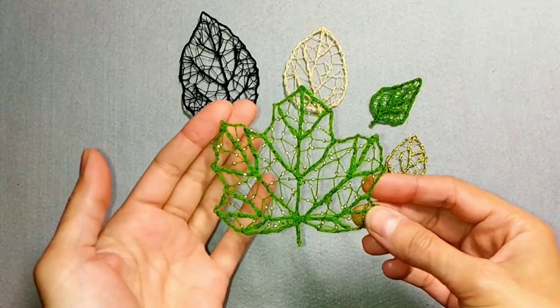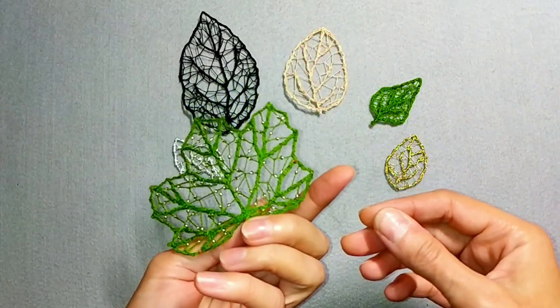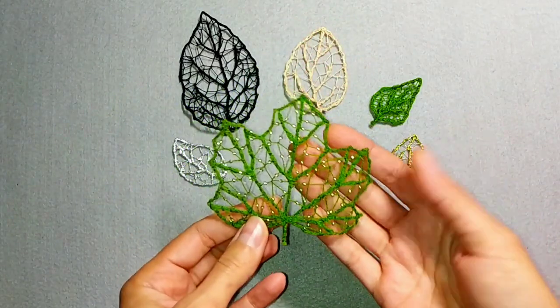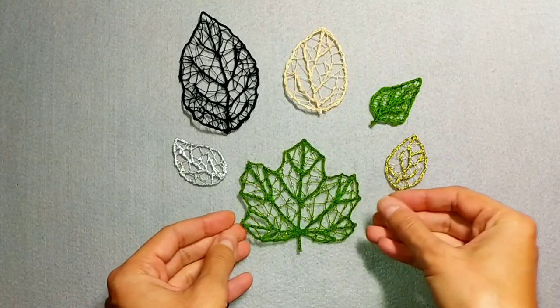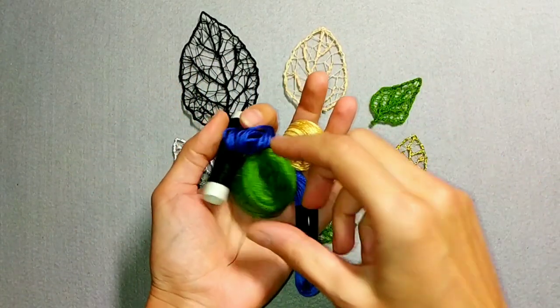You can add beads to this craft. At the end of this tutorial, I will show you the secret way to fix the threads. This is a great life hack. Use any thread or fine yarn you have.